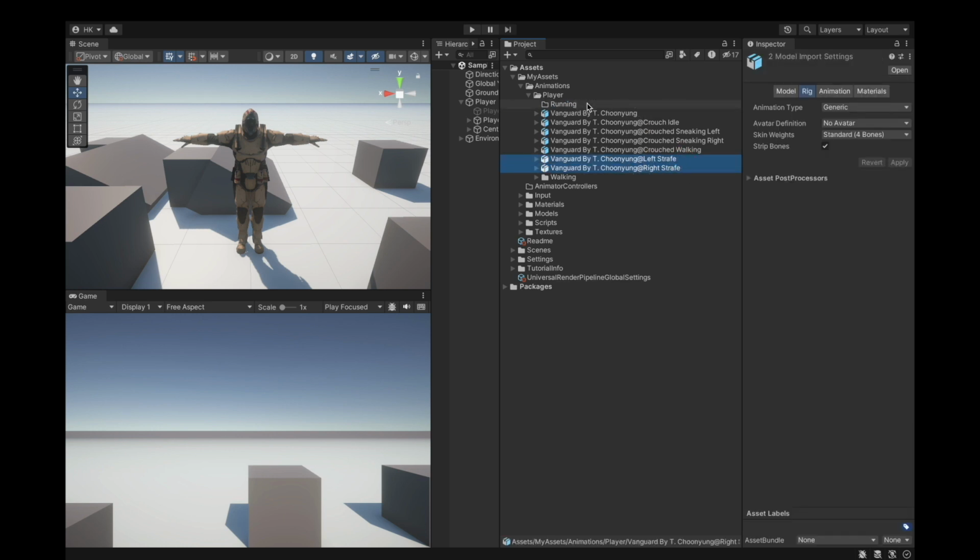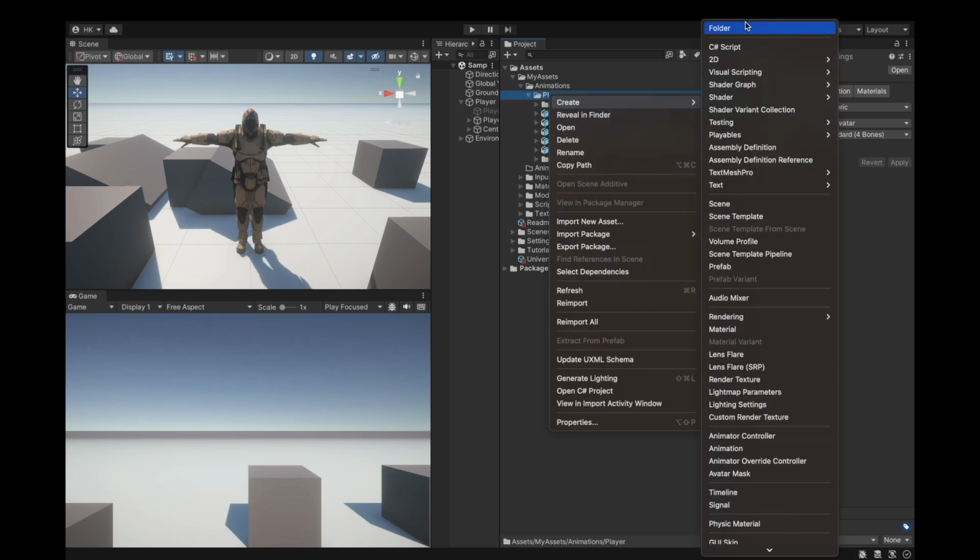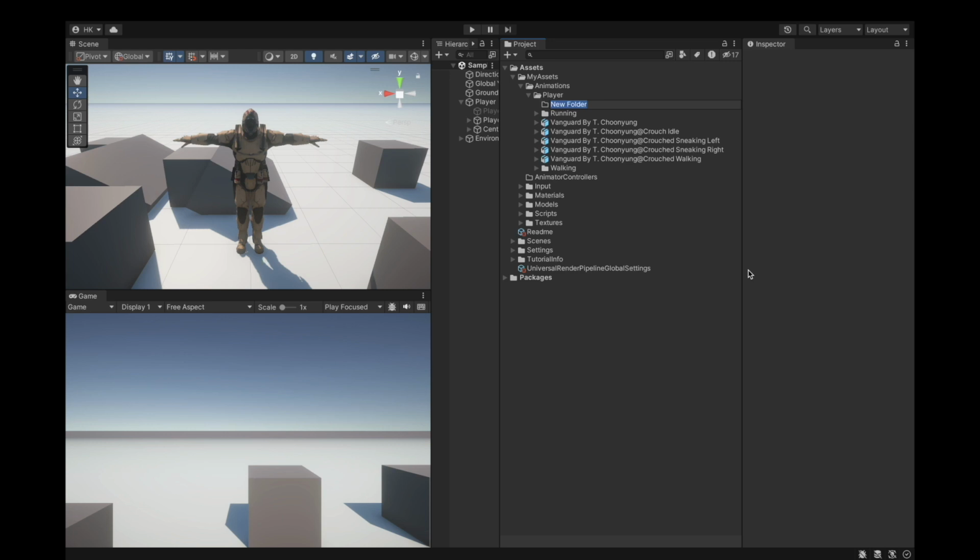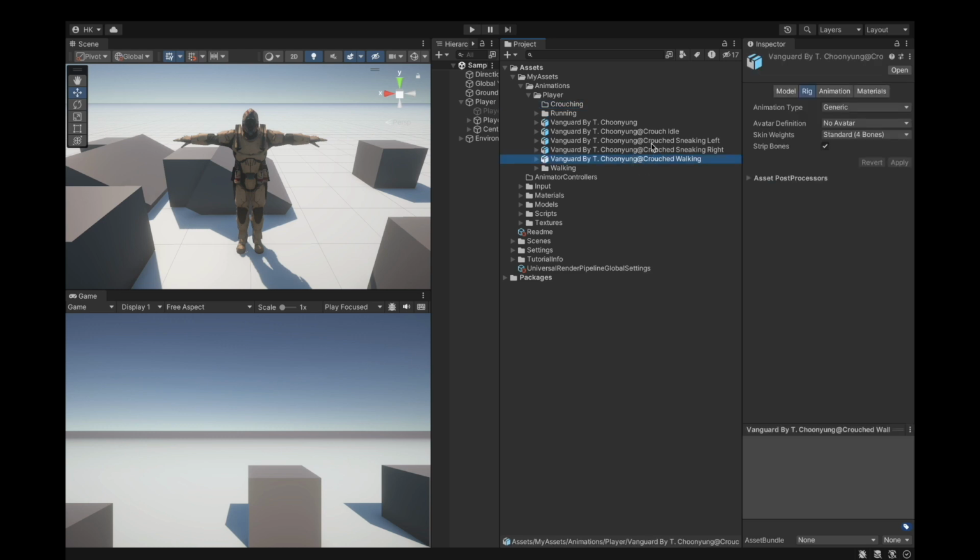We'll drag these two for now, running forward and running back. We have forgotten those, so we'll just get these in a bit. So first we create one more folder, call this one crouch. We've got these 4 animations, and you can see that I have actually installed the character again. Oh, so I'll just delete it.